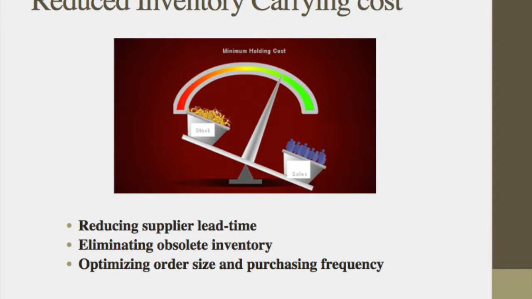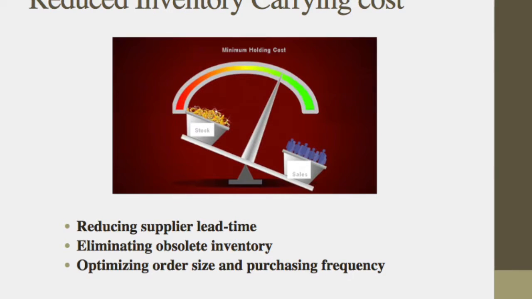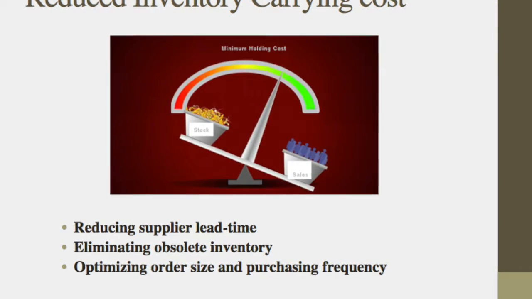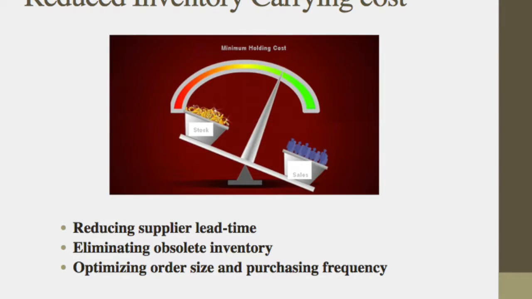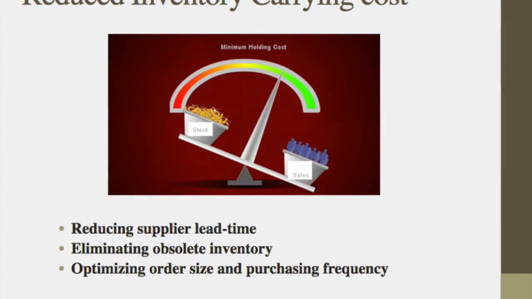Let's move on to reduce inventory carrying cost. Start with the first strategy, reducing supplier lead time. One way to keep inventory level and cost lower is to negotiate faster supplier lead time, or to identify additional suppliers that can make a quicker replenishment model. Higher lead time from the supplier means that a greater amount of safety stock needs to be carried to ensure all of the orders are filled.